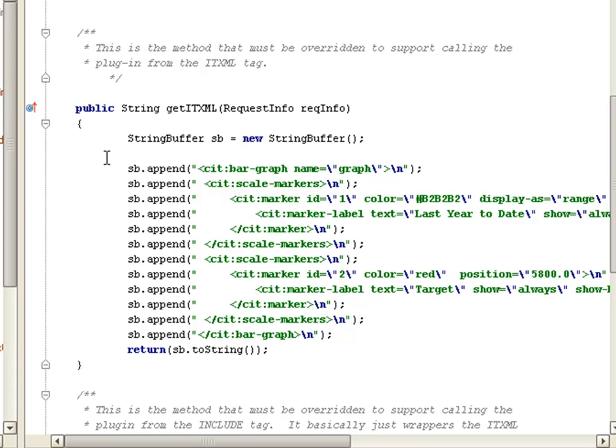The only difference here is now I'm creating a string buffer and essentially concatenating this string together of ITXML that I used in the previous example. And you see that the results are exactly the same, whether it's coming from the content of the ITXML or whether the content of the ITXML comes from this routine getITXML.